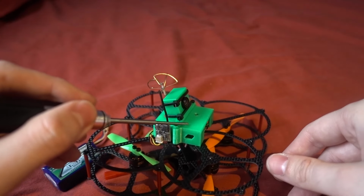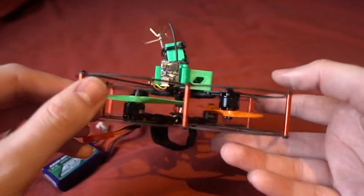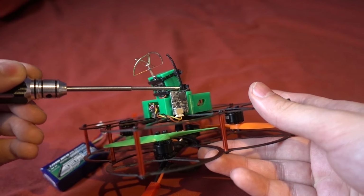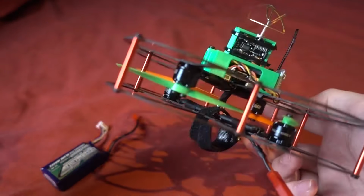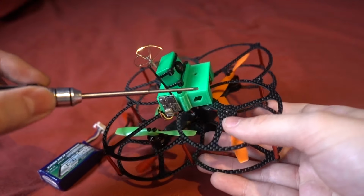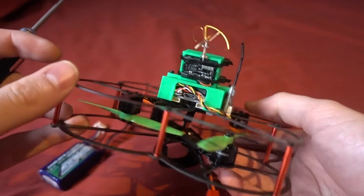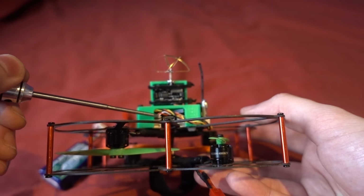So the flight controller is an SP Racing F3 flight controller. It's under this nicely 3D printed hood here. So this is a plug and fly, so you do have to add your own receiver. So I have added this little tiny S-Bus telemetry receiver here, and I found it difficult to connect it to the SP Racing F3 because this 3D printed case sits very close. You can even see there I've had to make up a connector to plug it into the UART2 there.